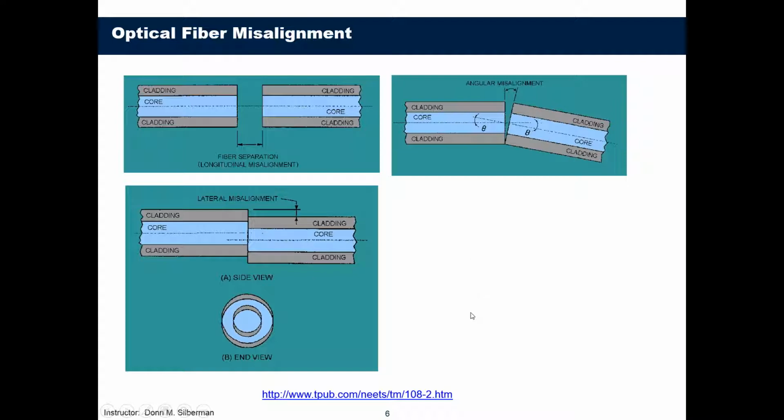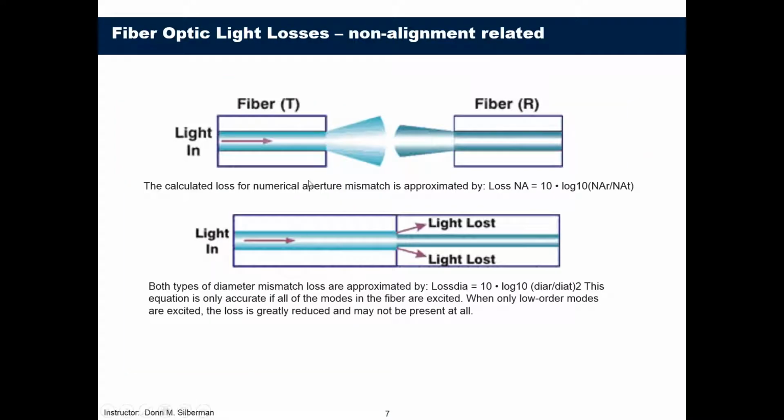And again, what you'll see in Scott's presentation is how this happens really fast. You can see typically a transmitted fiber and a receiving fiber here, and there can be light loss. Easily there can be a lot of light loss if you don't have the right core diameters matching up to each other. Same thing with a waveguide to a fiber.